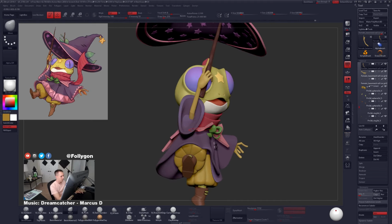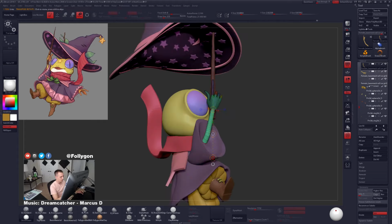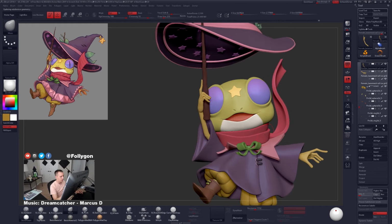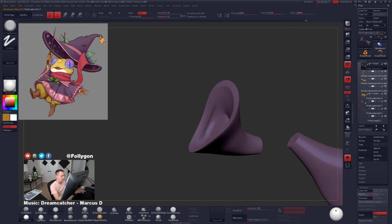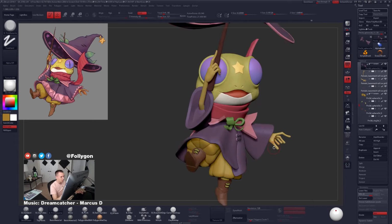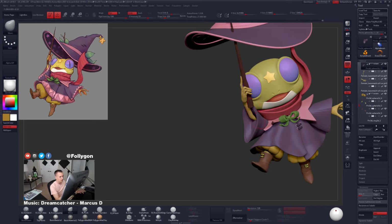Let's look at just how this is going to be positioned in here. Maybe rotate around the wrist point here a little bit, just to get that a little bit more in line with where I have this sleeve currently. And you know, none of this is permanent. So if I change one thing and it's not working in one area, I can always come back and start to tweak other areas. Getting a really strong shadow in there, don't want that. Try to clean that up some. And I'll probably do something more with the inside of these sleeves. I haven't really given much attention to them at all, so we're definitely going to need to do something more with these eventually.